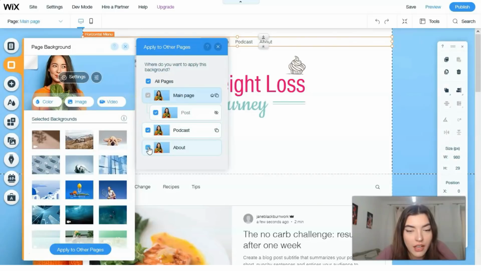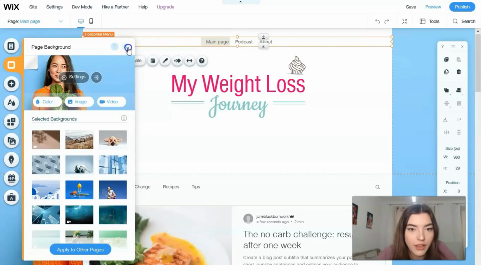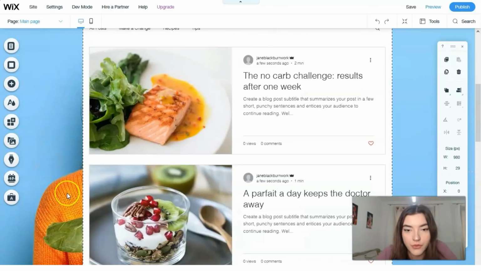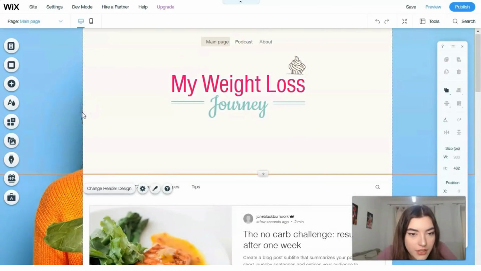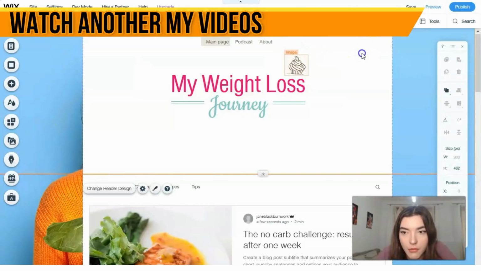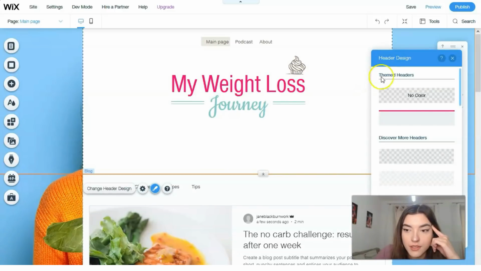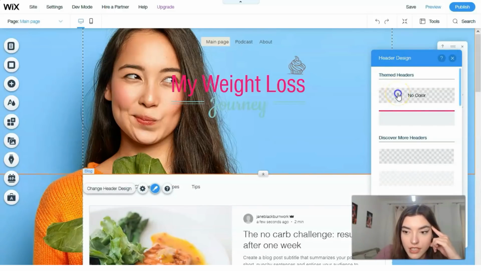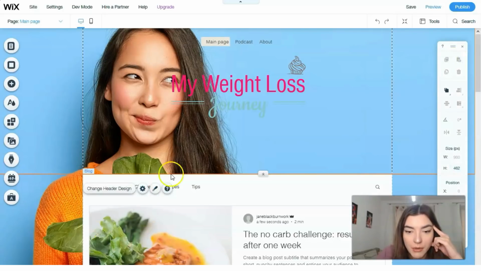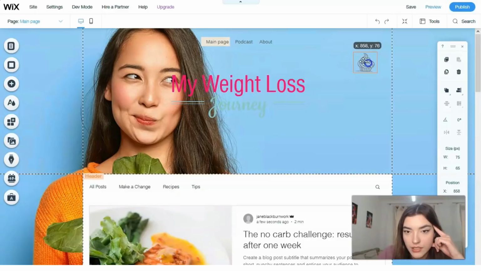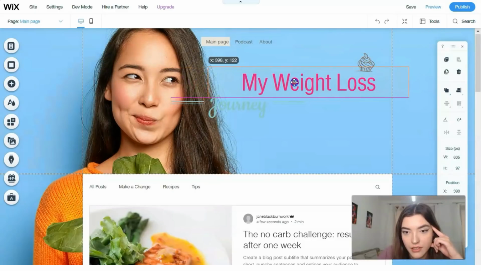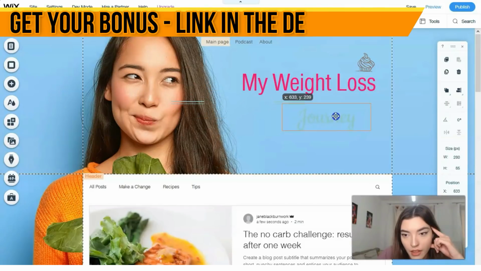No, let it be this way just to check. Unfortunately we don't see it here, but if I click directly on this background and set it to no color, we have this beautiful picture, a beautiful girl. We have a perfect logo, and let's do everything this way right now. Okay, journey.